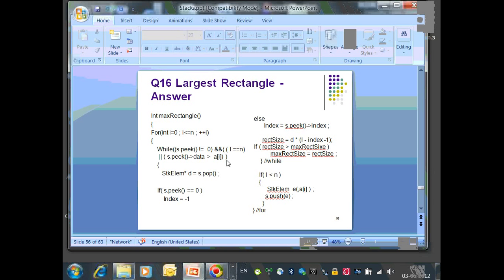So we pop 6, and we again check if there is an element in the stack. So yes, there is an element of 2 already in the stack. So we take the index of 6, which is 1, and we take the index because on the right side there was an element higher than 6, so we need to consider that as well. So the rectangle formed by 6 is going to be there for 6 and 7, so 6 into 2, 12. The size of the rectangle formed by 6 is going to be 12, so we again set that to 12, and this is the larger rectangle now.